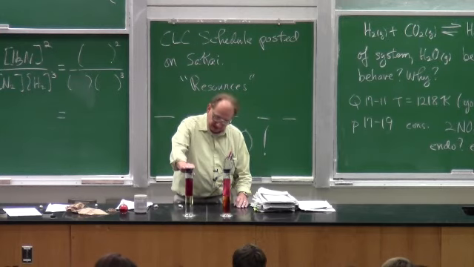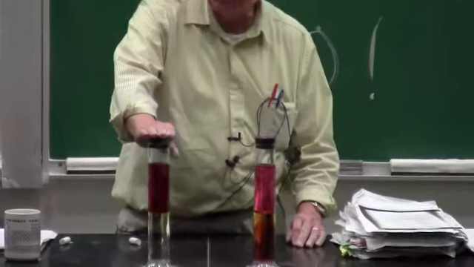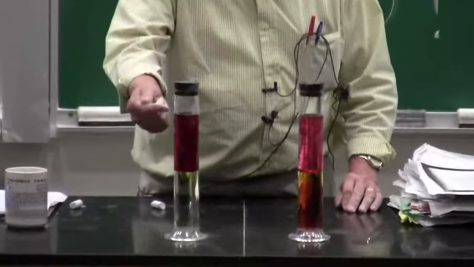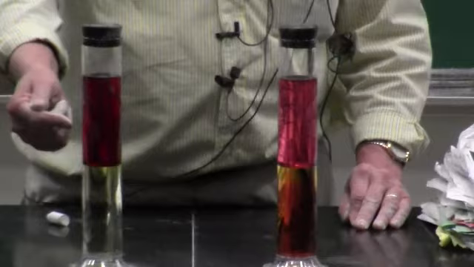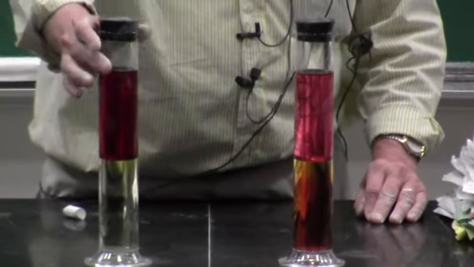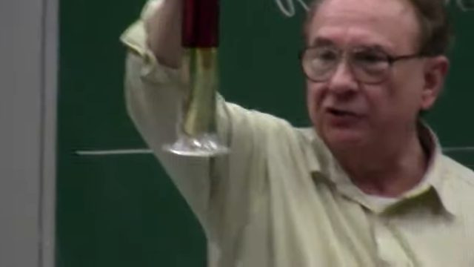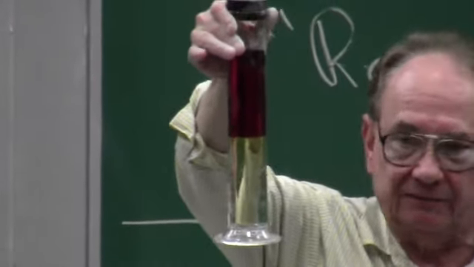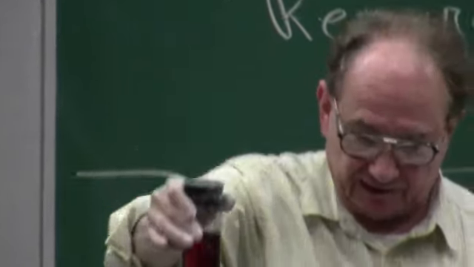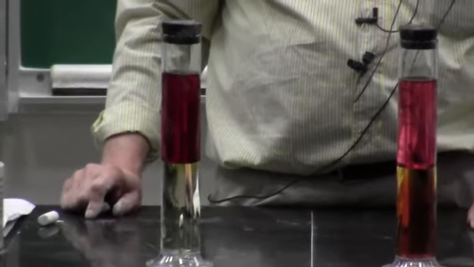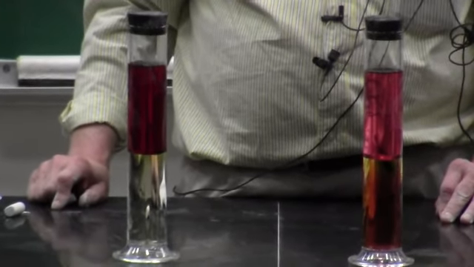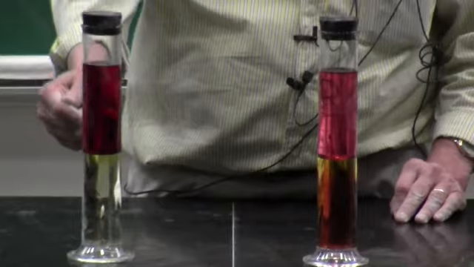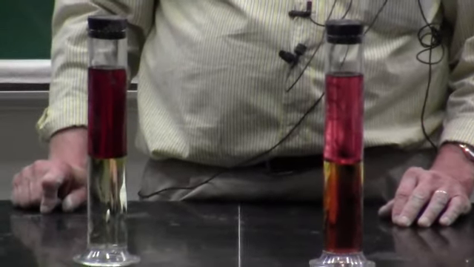In cylinder A, we started with all the toluene, with all the iodine dissolved in the toluene phase. And you can see from observation that the principal quantity of iodine is still in the top toluene phase, which is less dense than the lower water phase. But you can see a little bit of yellow coloration in the lower water phase, showing that on passing of time, some of the I2 migrated from the top phase into the bottom phase.